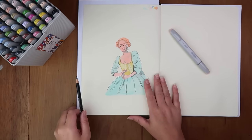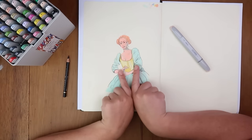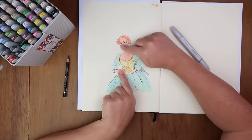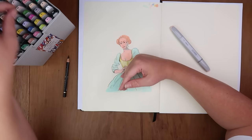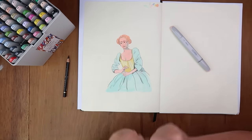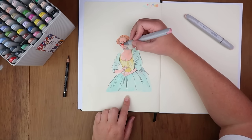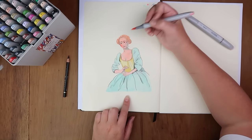Okay, so that's the basic drawing. I want to go in again because it seems to have absorbed that red or darker pink. So maybe if I try an even darker pink, it might work a bit better. So let's see. I don't know if it's going to absorb it a bit too much, but maybe because it was wet.